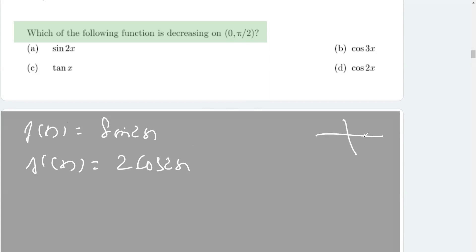We know in first quadrant, first of all, we are given x, right? So, x is from 0 to π by 2. We need 2x. So, multiplying 2 on both sides, we are getting 0 to π.